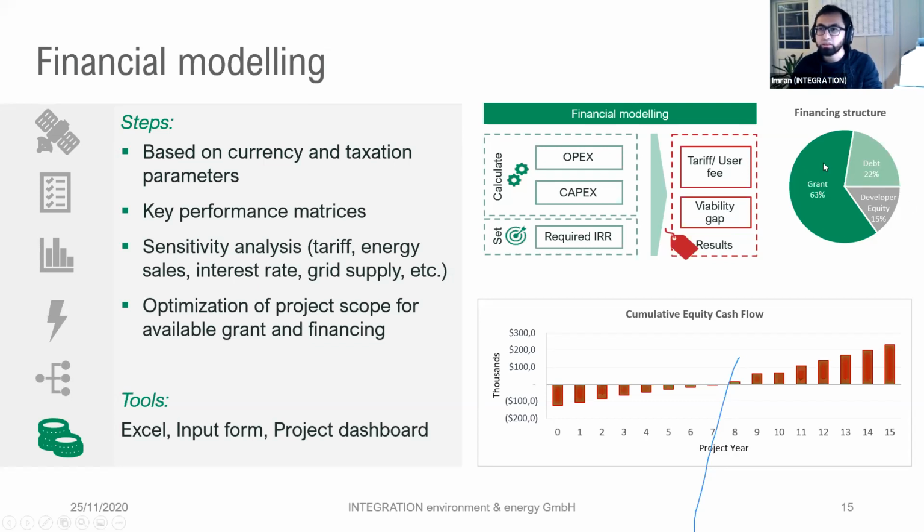What we usually see in the industry is that you have, at least for now, structures with about 60% share of grant in these projects. You have about 15 to 20% equity in such projects, and then the remaining is met by debt, raised either locally or internationally, depending on the context. What you also see here is a typical cash flow analysis that we are doing using standard Excel-based financial models that can tell you, okay, this project is going to break even after year 7. And then this is how the projection looks.